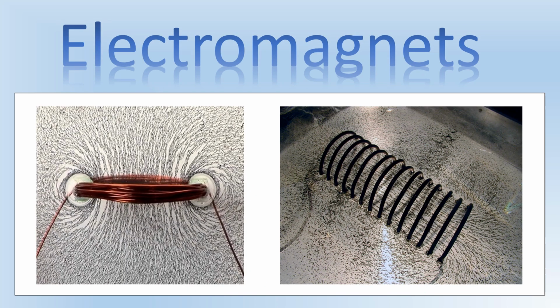What do those actually look like with iron filings? Well, it looks a little bit like this. You can see in the middle, we've got a fairly uniform field, so the field lines are fairly straight and fairly equally spaced. It's only close to where the current is going in and out of the page that we start getting these circles here. And on a larger scale, we can produce a longer one. Again, you see we get a fairly uniform field all the way through. It's only around the ends we see it starting to curve there.